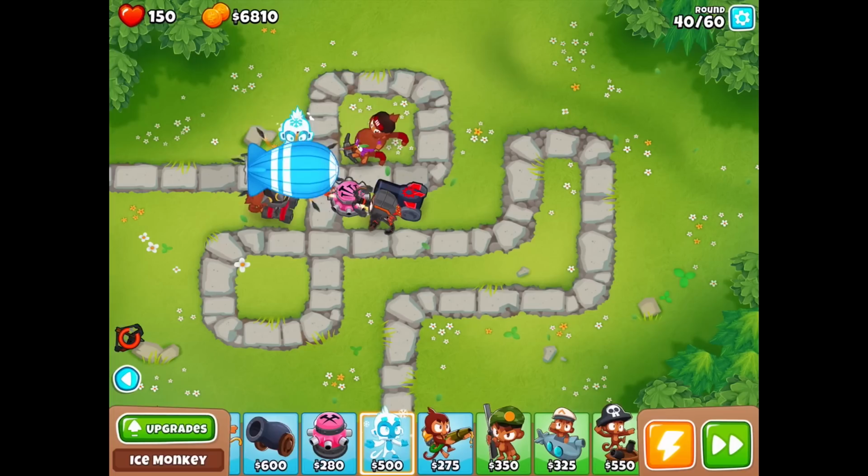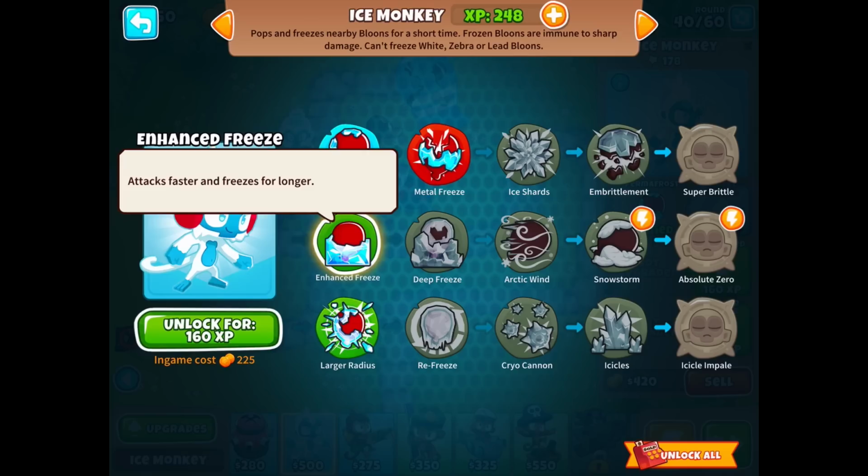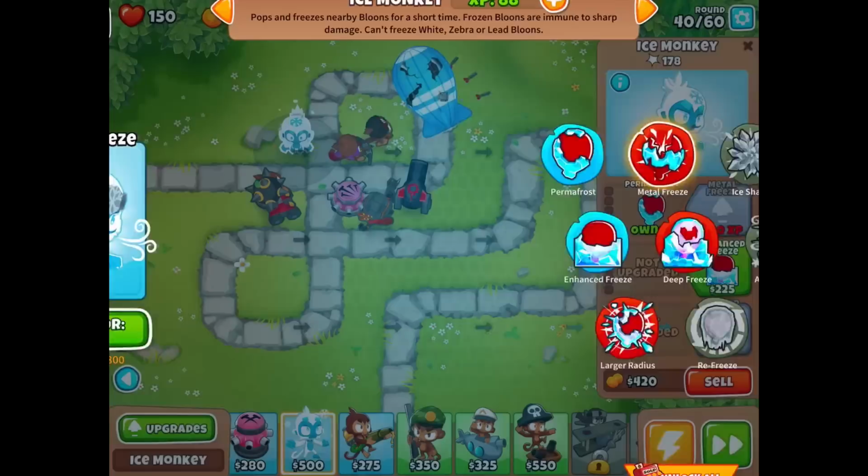So who can we afford to upgrade? First off, before we do anything more, let's do enhanced freeze. He gets a little earmuffs. Attacks faster and freezes for longer, 160 experience. I'll take it, buy it.